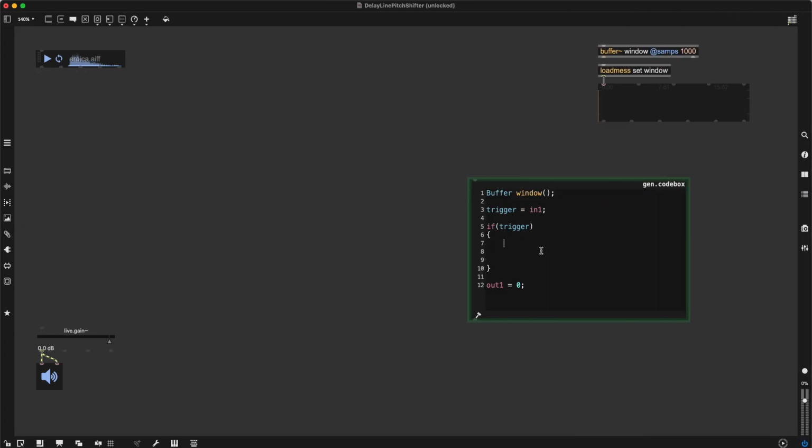Where were we? Yeah, the for loop. I want to iterate over all of our samples. So we can say for i equals 0 and i smaller than the dimension of our buffer. And this dimension is given in the number of samples. And then we need to increment, so i plus plus equals 1.